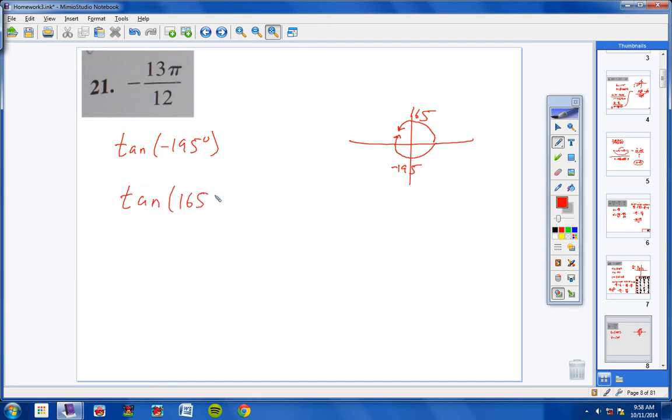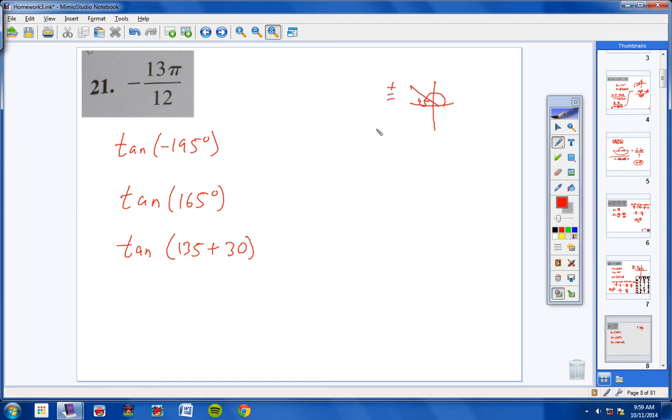All right. Now let's see what we can do here. How about 135 plus 30 would work nicely. So tangent of 135 plus 30 would be 165. Okay, so having that in mind, the reference angle for 135 would be 45. If you drew 135 degrees, you'd be left over with 45 degrees, and tangent is negative, so we can use 45 degrees here as long as we remember the tangent of that is negative. Okay, and so here we go.